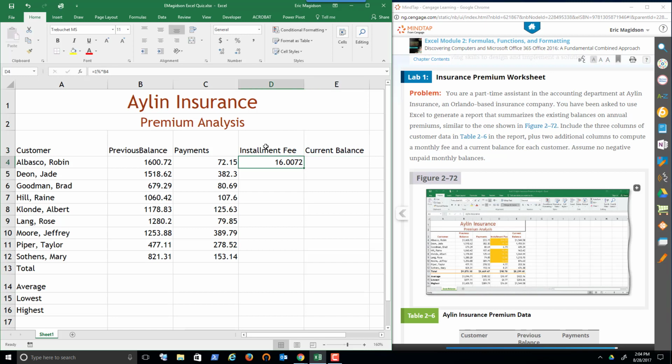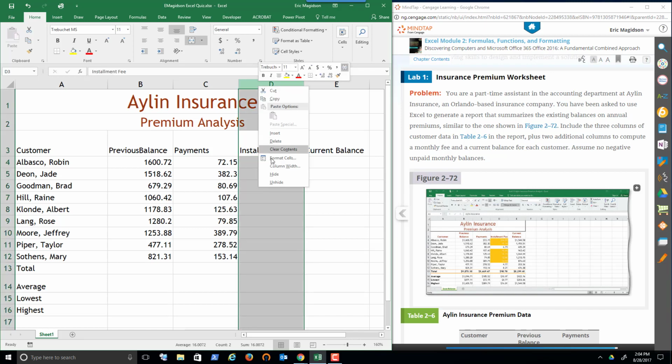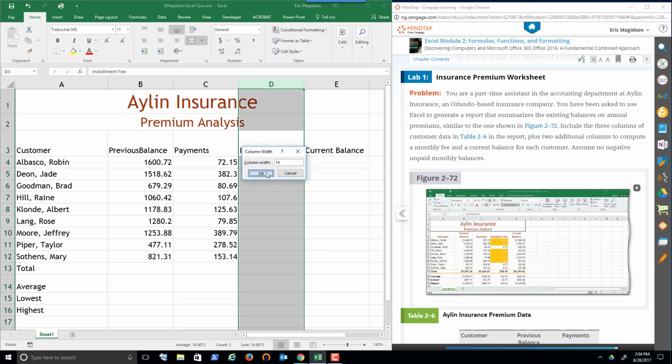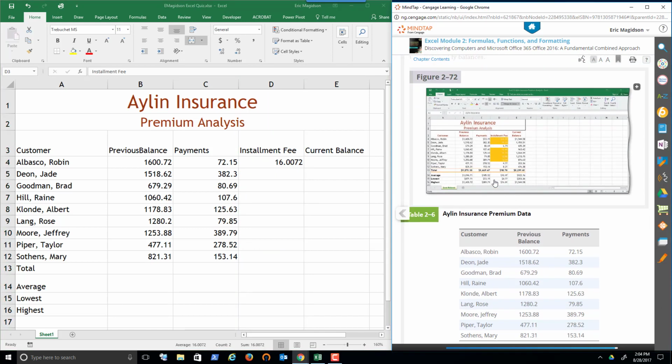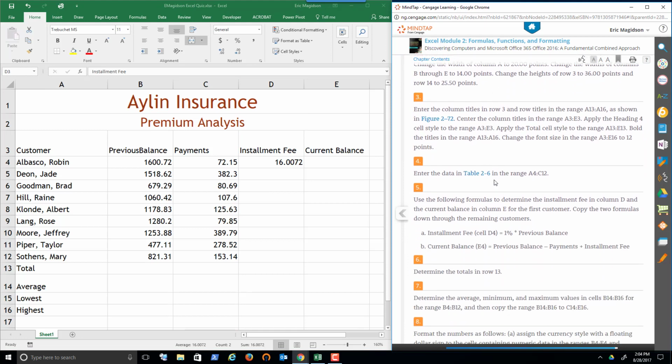Now we'll see if it has me adjust these to double here in just a few minutes. But let's just check if it kept the column width. It did. So those fit width-wise. But we'll make it look exactly like this if it doesn't come to fruition by the end. Let's see. So there's that one, and then current balance in E4.